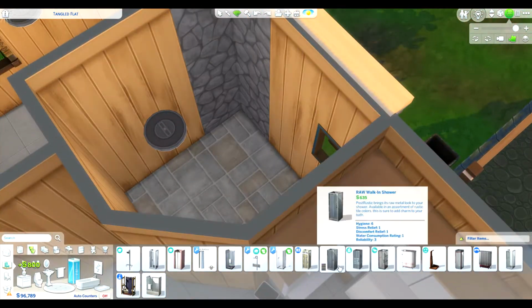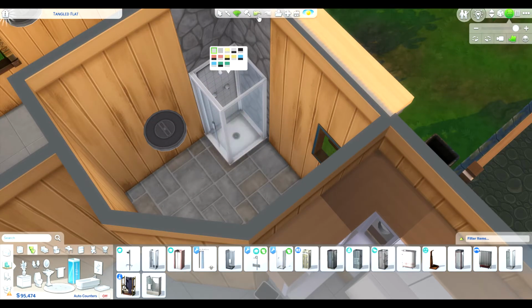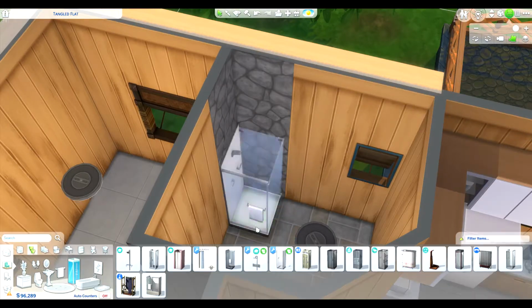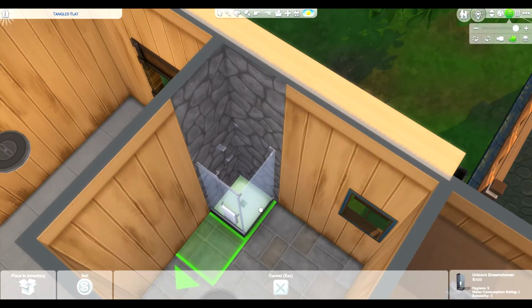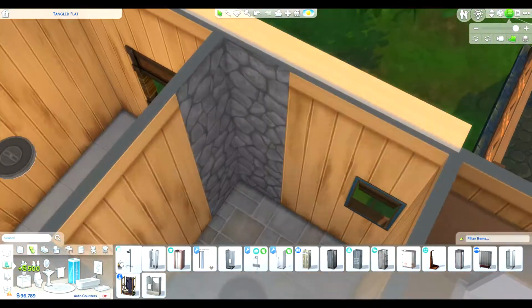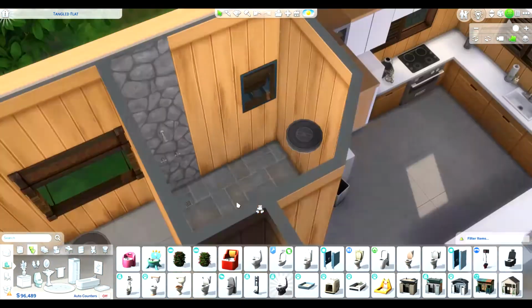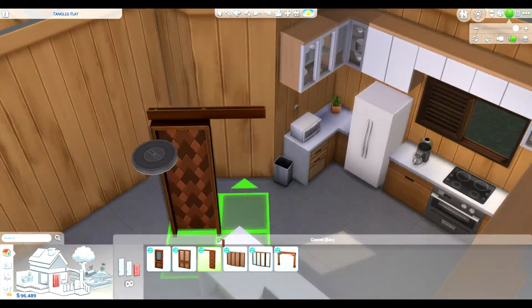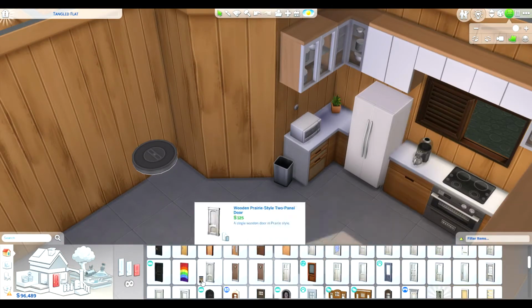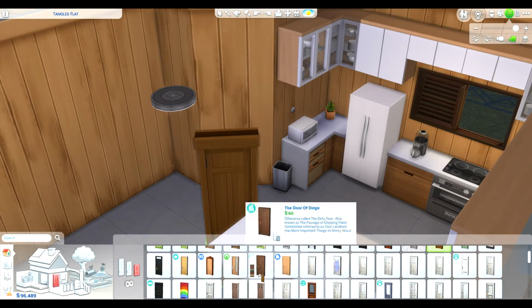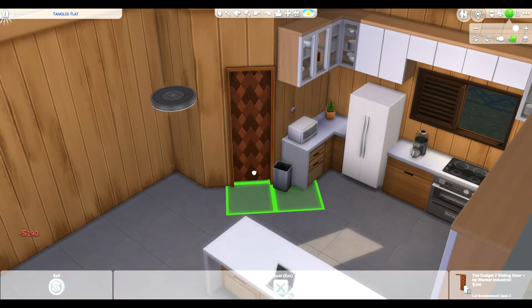I do kind of hate the bathroom though. I made that little stone corner specifically because I wanted it to act as the back of the shower. And you can see there I'm trying to shove the shower in the corner to hide the back panel of the showers, because I do have a custom shower that has no back panel, so it blends into the tiles or whatever that you can put on in the corner of the room.